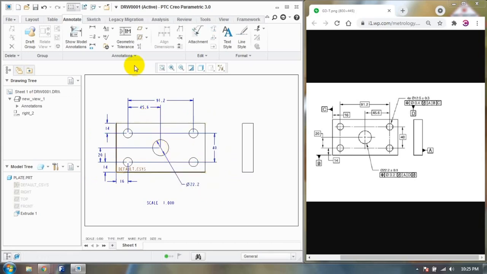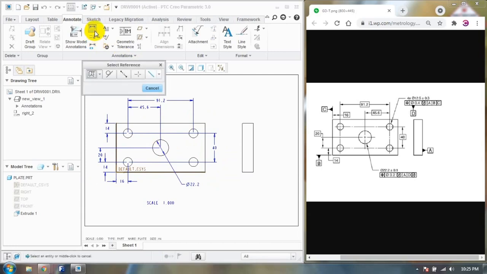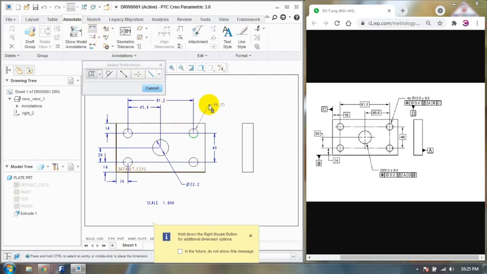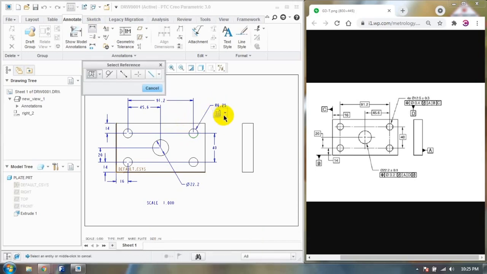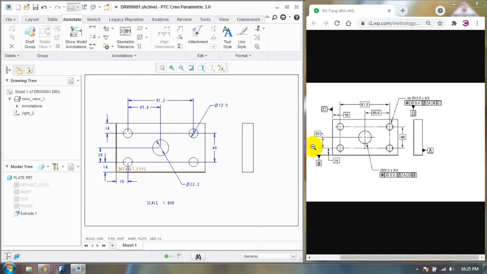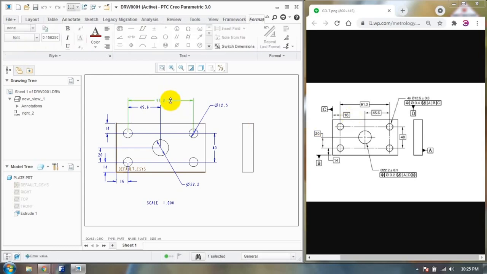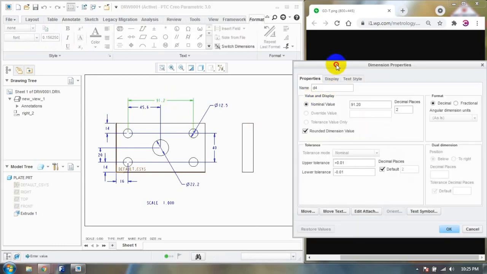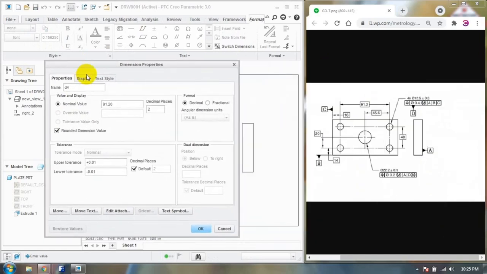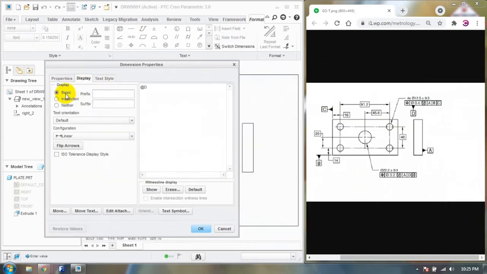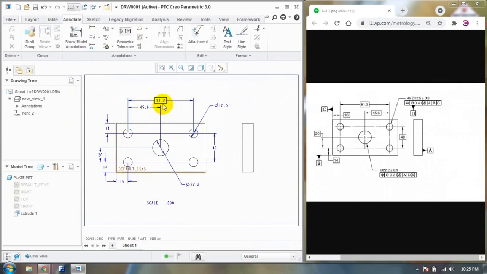Once it is done, let's select dimension to specify manually. Choose the circle and place it somewhere on the screen. To confirm it, mouse wheel button to select it so that it can be confirmed. Then we can see a list, select diameter. Close. Let's edit the dimensions here. These dimensions are basic dimensions, so that should be fine. So I'm going to double click on the dimension. Then we can see some options like this. In the box, display basic. Click OK to confirm so that you can see the dimension of the box.